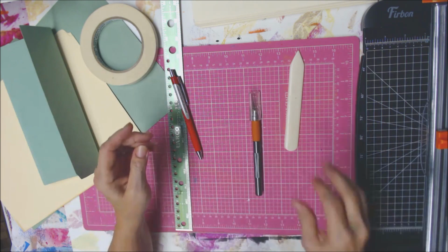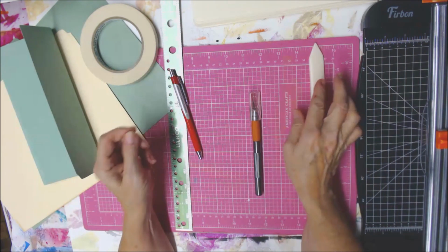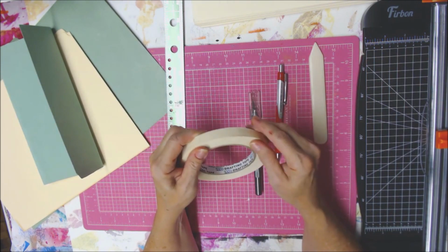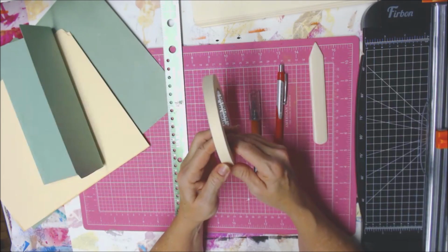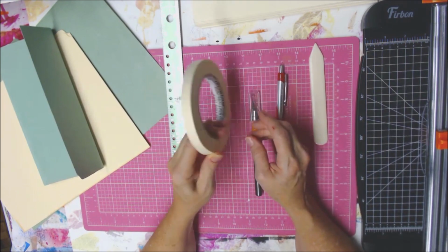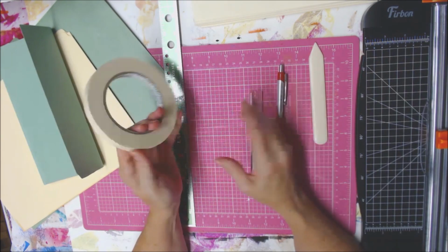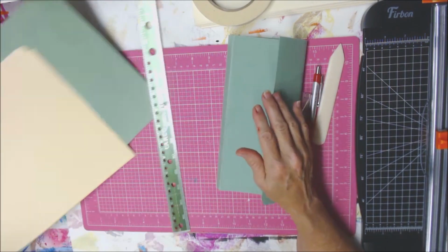An X-Acto knife, a bone folder or something that you can use to burnish the creases, a pen to make marks, and some 1/2-inch masking tape if you have it. It's not essential. I'll show you how I used it in a little bit, but like I said, it's not essential. You can do this without it. But I think it'll be helpful. I haven't actually used it yet to make sure it's as big a deal as I think it is, but I really think it'll be helpful. And then you need a file folder.